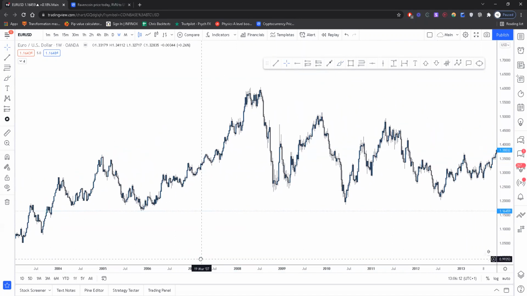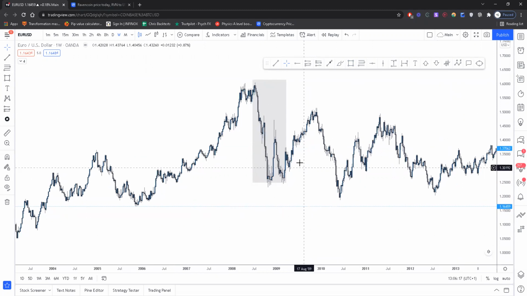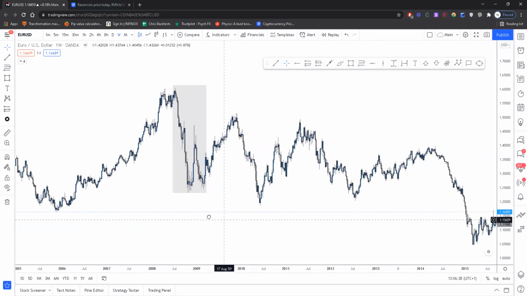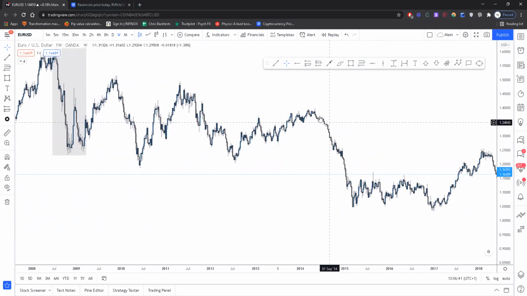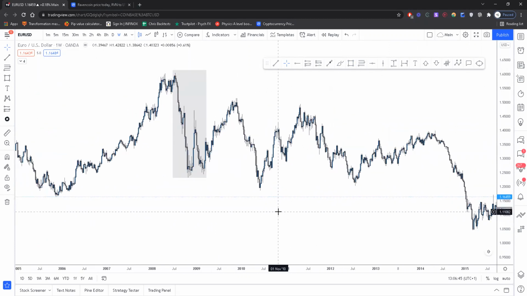Now, there are some anomalies on this chart, namely right here. But if we look at the time period that this was in, because you'll notice that this is a lot less controlled, we're just bolting, and this would resemble something a little bit more like we'd see on Bitcoin or another altcoin. But if we look at this time period, this was exactly when the 2008 global financial crisis was. And so it's hardly surprising that we had this incredible, unpredictable, volatile push down here. But overall, except for the odd anomaly, we are generally going and staying within certain means.